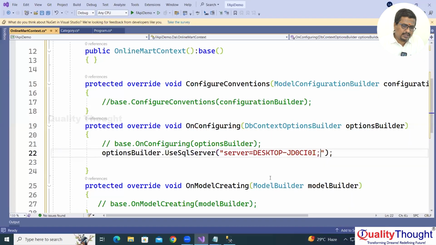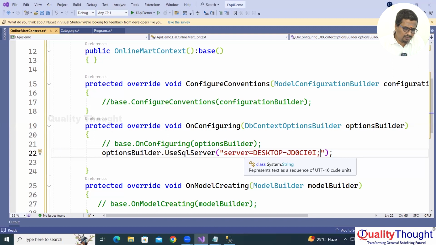Some people may use localhost or dot something, or even the local database of Visual Studio, but we are using the independent SQL server. So Server equal to the server name, semicolon. You can use User ID equal to username and Password equal to password, like that, but we are not using SQL authentication.